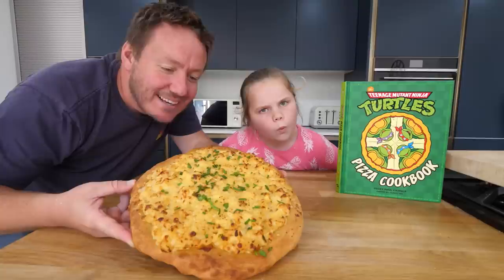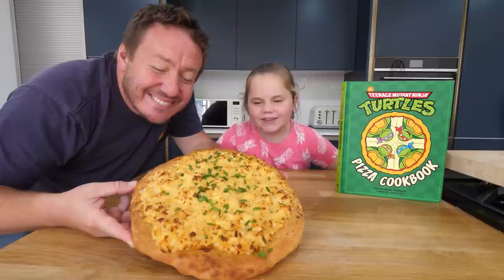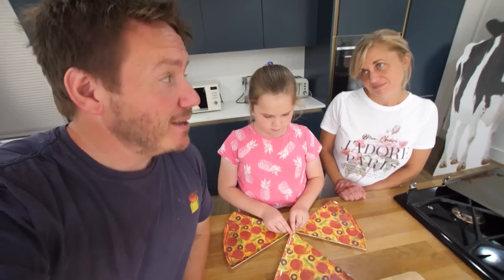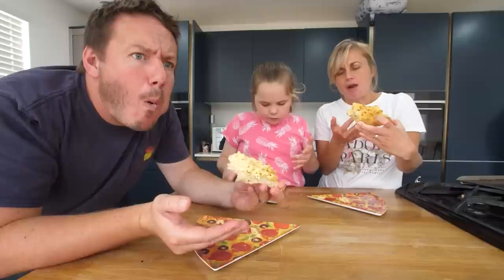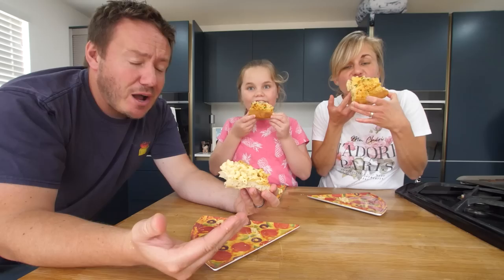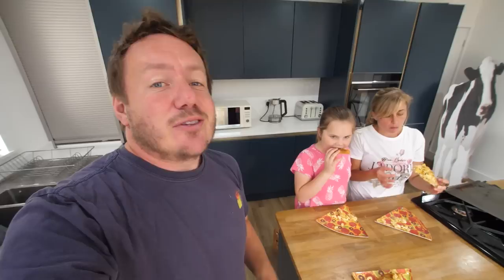Chive it, mate. What do you think, Chloe? I think this is one lovely jubbly pizza — well, actually I don't know that yet. Let's eat it. These are some pizza plates. We've got one half there — the other half obviously makes a whole pizza. Those pizza plates are older than Phoebe — we bought them before we even bought our first house. See, I liked kitchen gadgets and weird things before I could even cook an egg. Oh — it's like on the commercials with the gooey cheese, which is normally PVA glue. That is the ultimate comfort food. That is amazing. That is the best thing ever.